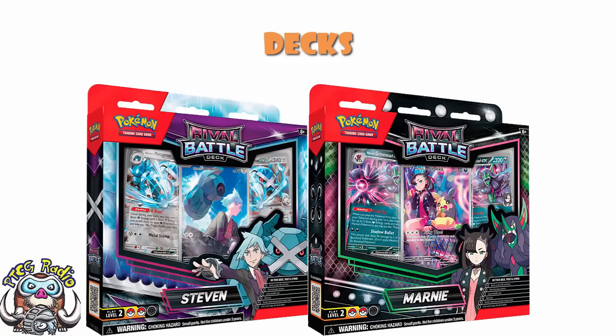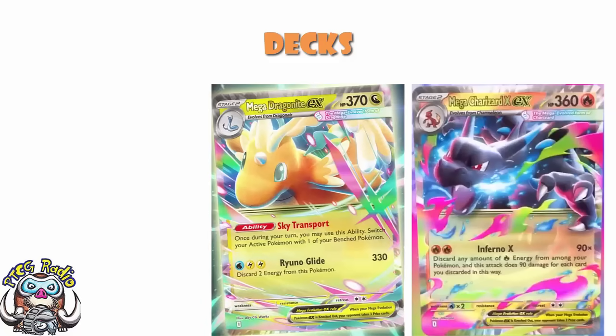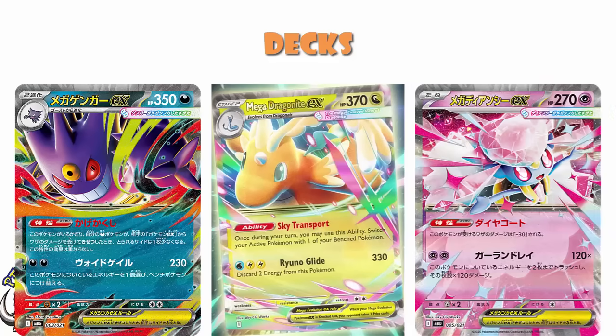I cannot prove it yet, it has not been confirmed, but my prediction, and this is a strong and confident prediction, is that Mega Diancie and Mega Gengar are not going to be exclusive to this deck. I think it's fair to assume they will be in M2 as well. Not confirmed, but I think it's very, very likely. So that gives us 2 more Mega EXs coming along in M2. For anyone keeping count, that gives us 4: Mega Charizard X, Mega Dragonite, Mega Gengar, and Mega Diancie.